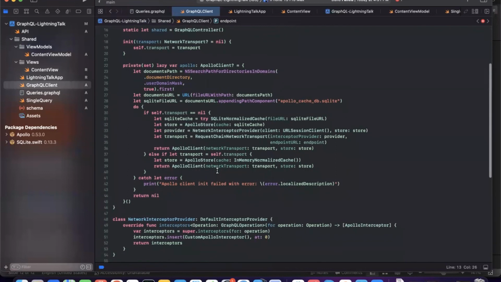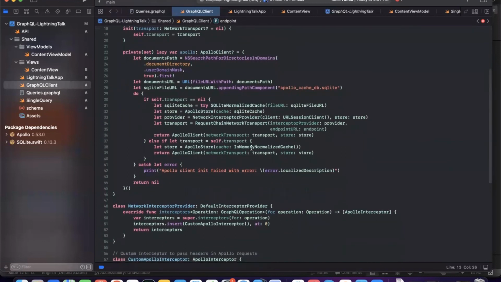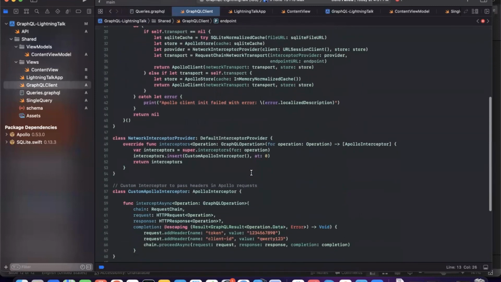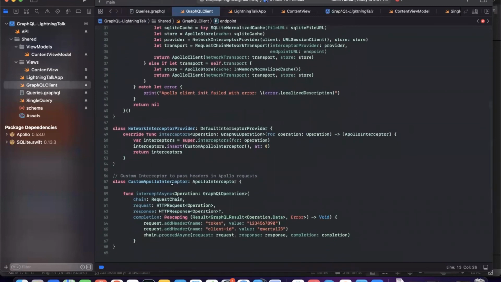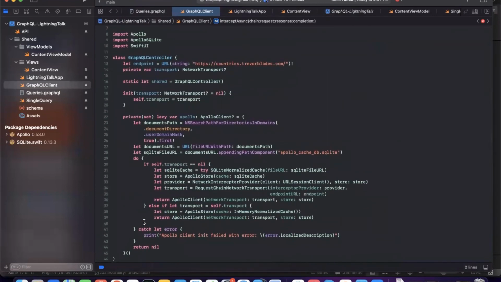We can have caching stored in SQLite, or in-memory caching, and we can also create an Apollo interceptor and add our custom headers. Sometimes it's required to add extra authorization or some additional information. I just added this as an example. So it's completely different from REST API.